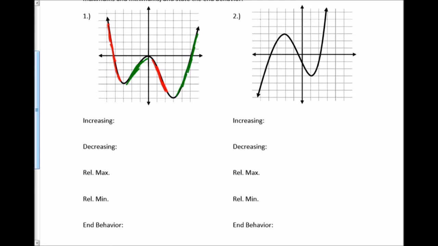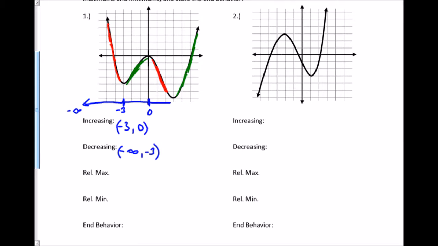And then basically what I want to do here is label this in interval notation, and I just essentially label the x values. So from here to here, the x values go from negative infinity to negative 3, and it's decreasing on that interval. So from negative infinity to negative 3, it's decreasing, it's going down. And then the function from here to here, from the negative 3 until I get to the 0, it's going up, it's increasing. Negative 3 to 0, it's increasing.